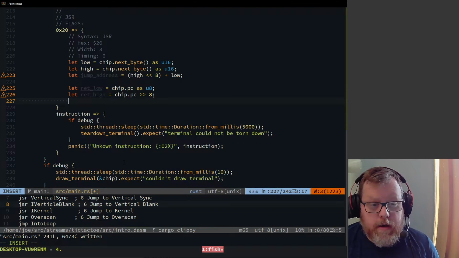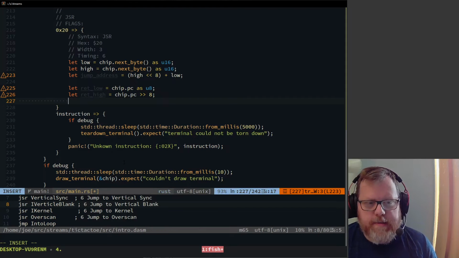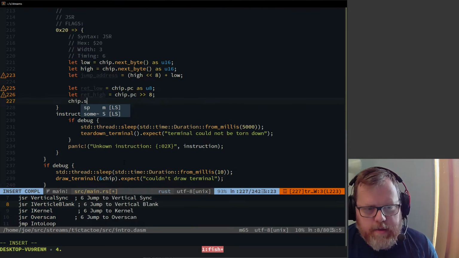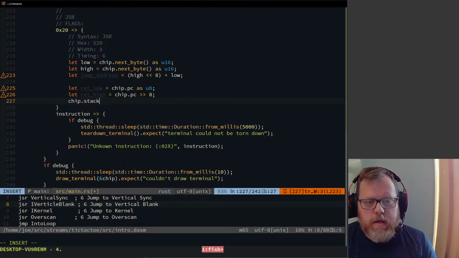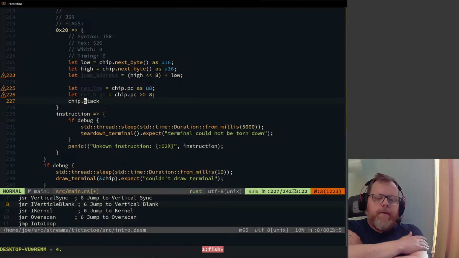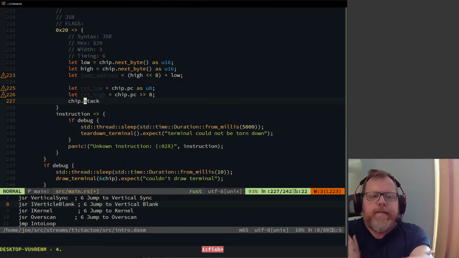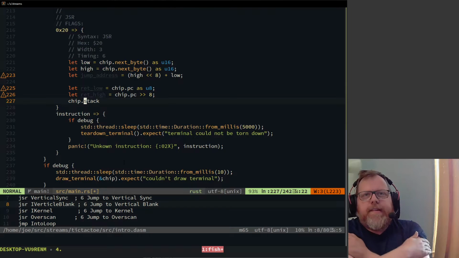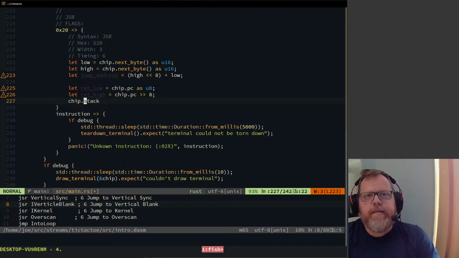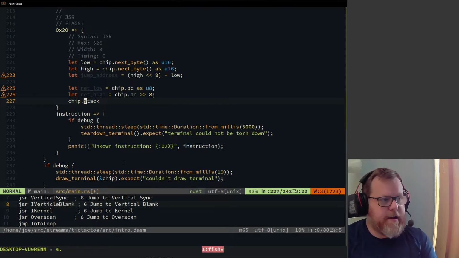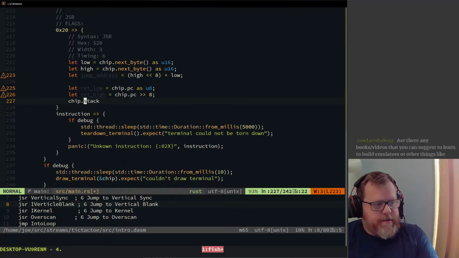And we're going to push those to the stack. So chip.stack. Now I think we probably want a function to do this rather than doing the implementation details of the stack pushes here, but basically what we should do is push to wherever the stack points and then subtract 1 because the stack goes down.